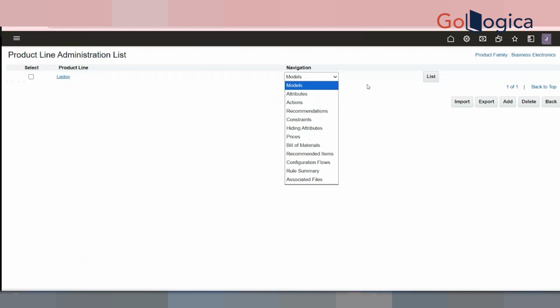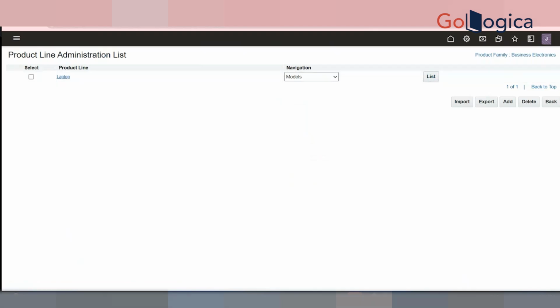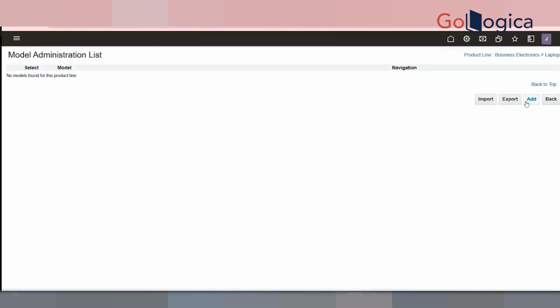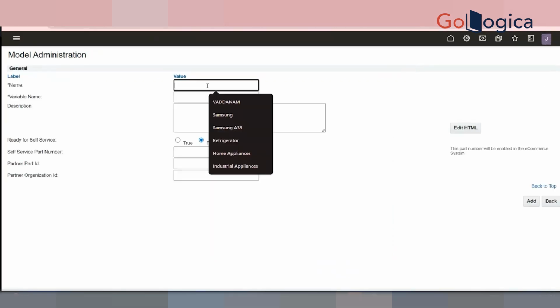So I'm going to create a model. The document that I have sent you, I have just created. Business 13 is my model name. I'm just going to create a business 13 model.